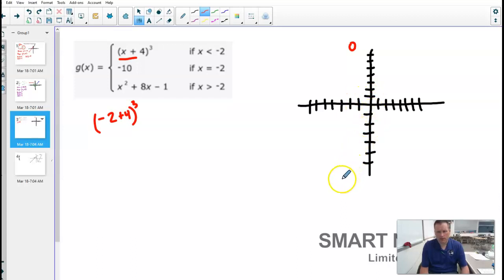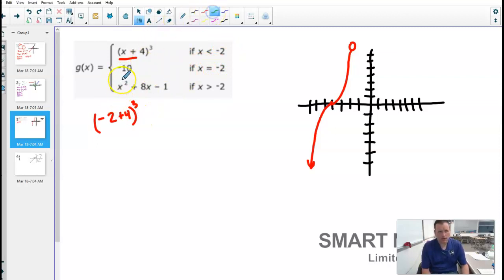Here's how this would actually look. Remember, this cubic is like this little curved line that goes up and down, but we've shifted it forward to the right. So this actually is here. It's dropping down like this, and then this function goes up, and then it just stops right there instead of having that arrow on the end. That is what it looks like. Okay? So everything less than -2.